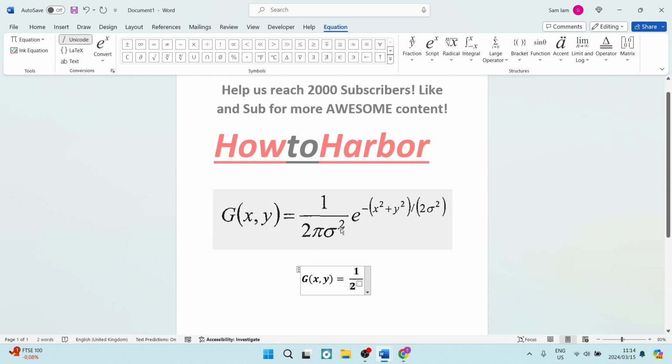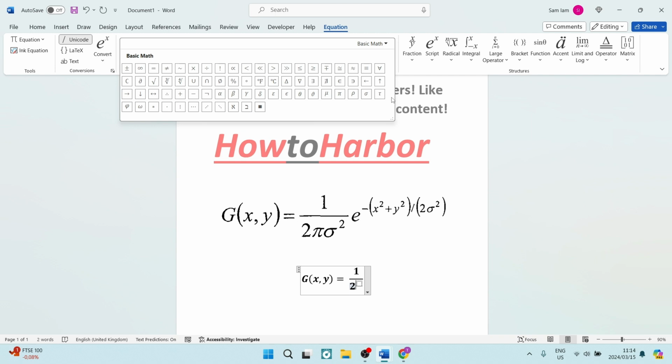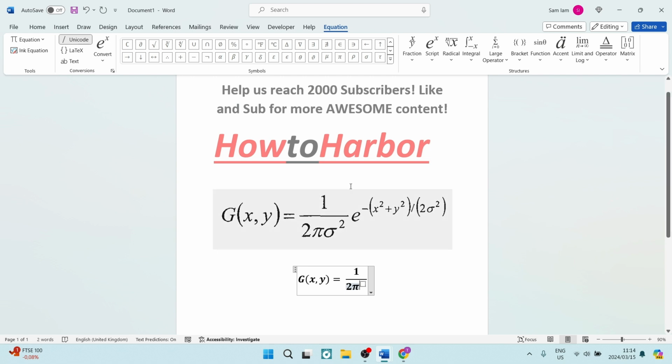Then we need to look for these symbols. If you go up over here to the symbols, you can just use this drop down menu. You can see that we're looking for the pi symbol, which is this one here. We're going to tap on that. The next symbol we're looking for looks like this, and this is sigma. We tap on that, and then we need to square it. In that block that we have created, we just tap in the number 2, and we've squared it. Now, to get out of this line, we just tap to the right once and once again, and you can see that our cursor is now on the same middle section line.